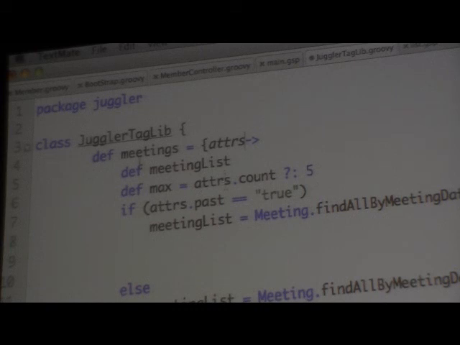And then the other thing I want to show about tags real quick is that every tag has this implicit variable called out, which represents the output stream of the response. So whatever you write to this out will end up on your page. So that's really all the tag is, just a named closure that you write to the out. And that's what's going to be on your page. And you can do anything you want there, write whatever you want out.